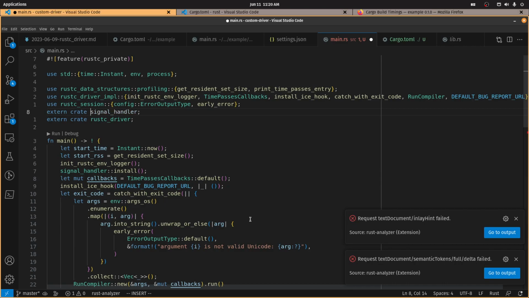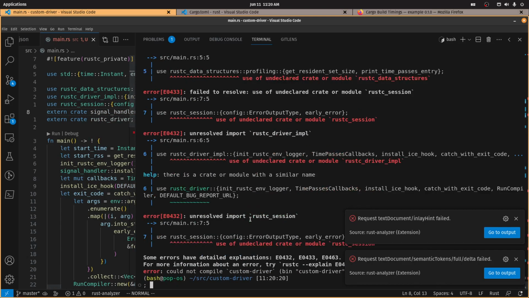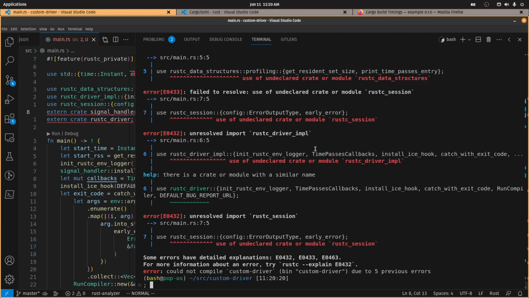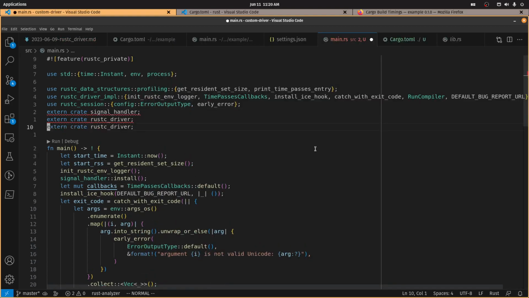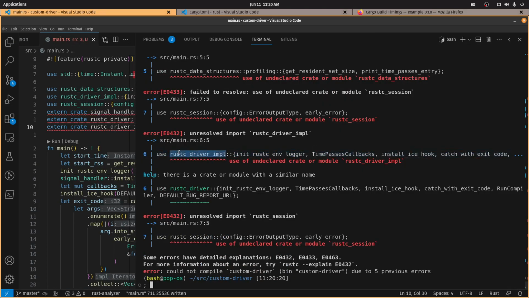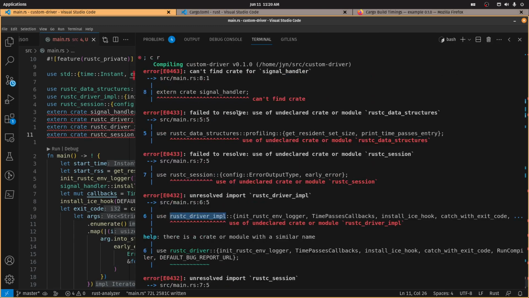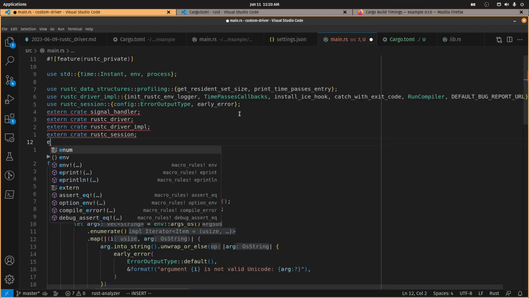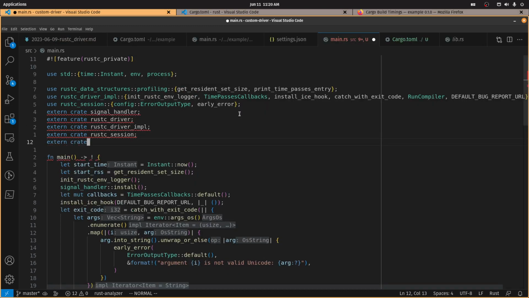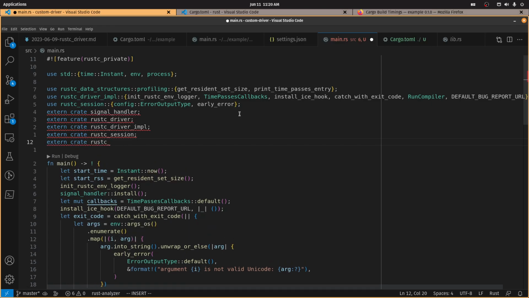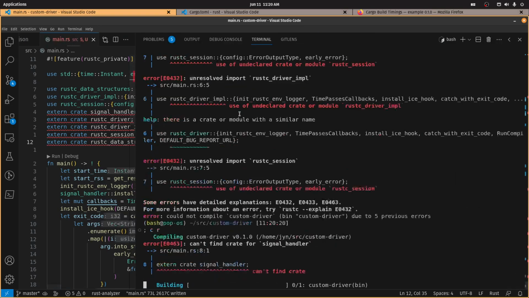You can load the dependencies of Rust Driver yourself, which you would be able to see better if this were working and compiling. Notice also how I'm going to have to add this for every crate that we load from the sysroot. It's not just going to be Rust Driver itself, it's going to be all the dependencies of Rust Driver. We need to tell cargo and Rust that all of these are coming from the sysroot and not from a cargo dependency.